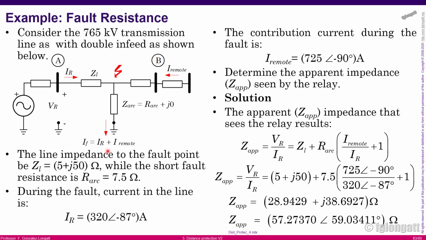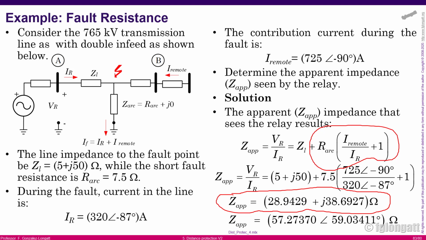And what is the important result and conclusion over here? I don't know if you realize, but if the relay is working properly and there is a bolted fault, the relay must be able to detect this. But because we have a fault impedance, this term is added. And as a consequence, you can see here that now we have a very big impedance compared with this. What is the main conclusion? That if we use this value for setting the distance relay, the distance relay will not be able to see this fault, because the arc impedance is making the apparent impedance so big that the relay will not be able to identify and see this fault. Okay?